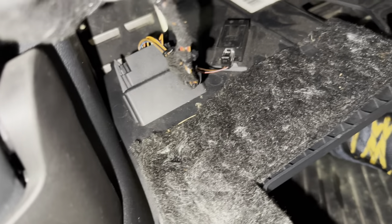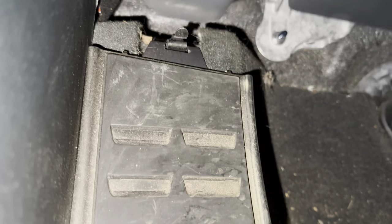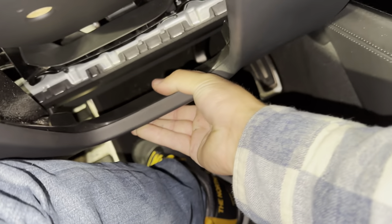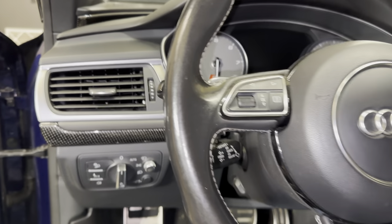I got the pin out, reinstalled the OBD into the holder of the kick panel, and reinstalled the light wire and the wire for the light control panel. One thing to note when reinstalling: there's a clip right up there that this kick panel has to slide into, and it even has an indentation for it — so keep that in mind. The second thing to note is of course the airbag. Try to line everything up properly and get it in place. I can feel it — looks like we've gotten to that clip on that side already. These clips are a bit of a pain. Make sure you can feel on the back that you're clearing it.